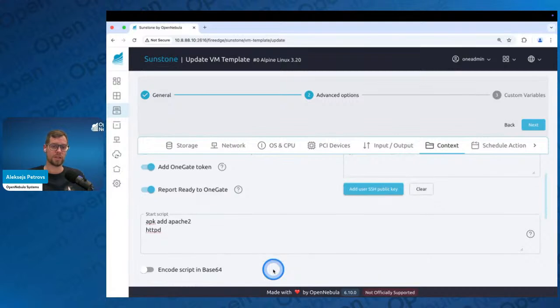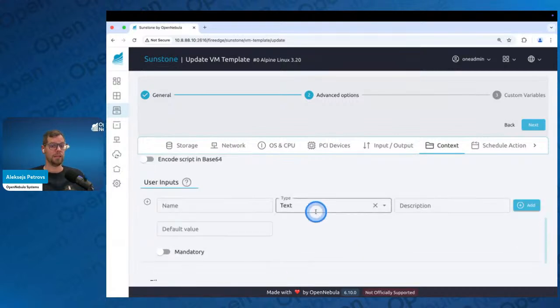You can also ask your users to input some data. It might be a username, or a password for the database, or it might be something that you are going to use in your application, or it might be a shared FQDN of that application, or some specific thing. So you can create these user inputs here, and then it's going to prompt the user to enter them.